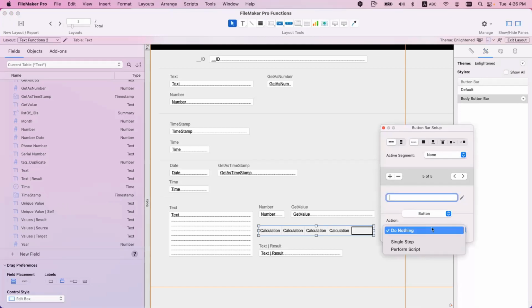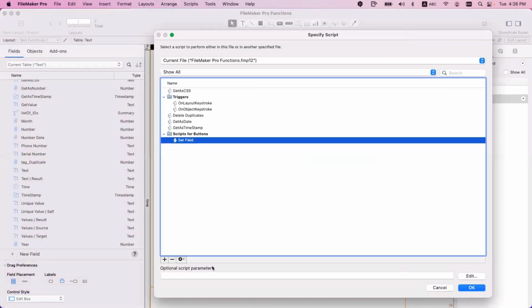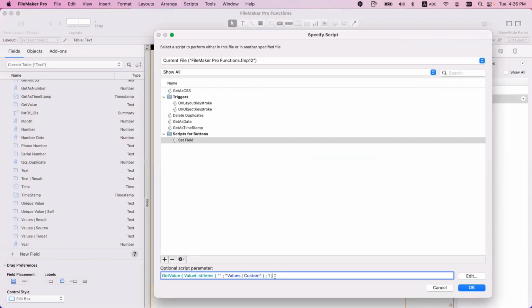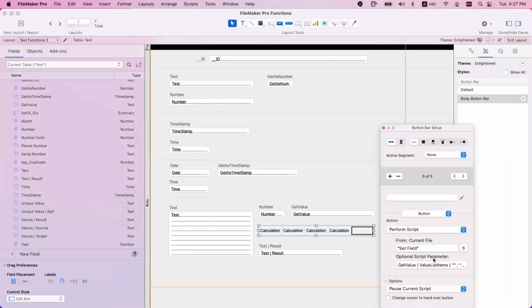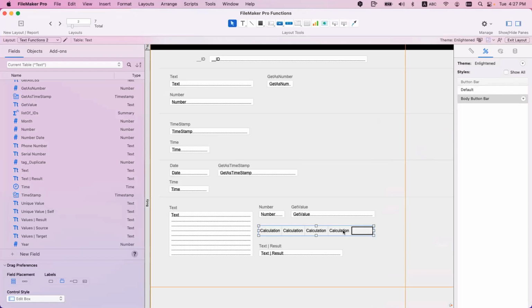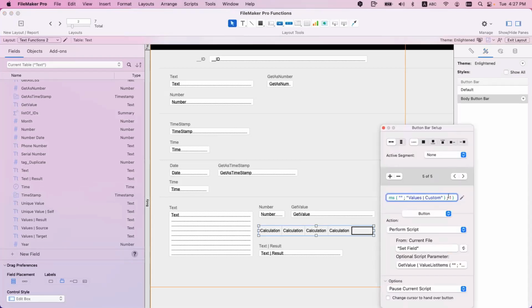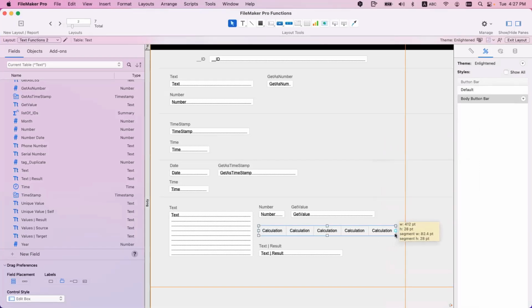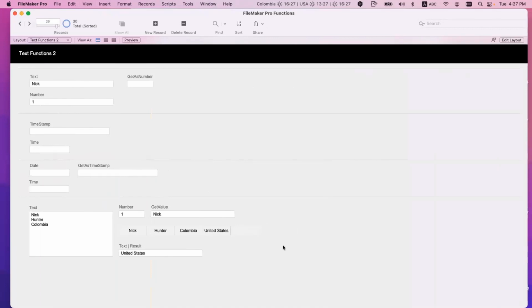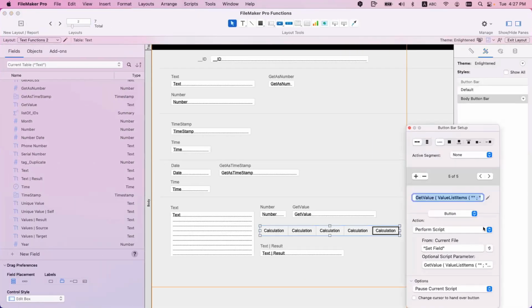Add script for 5, instead of set field, and of course we need to paste it here. Correct? What happened here? It's the fifth, so maybe I made a mistake. I put 0.5, right? Yeah.